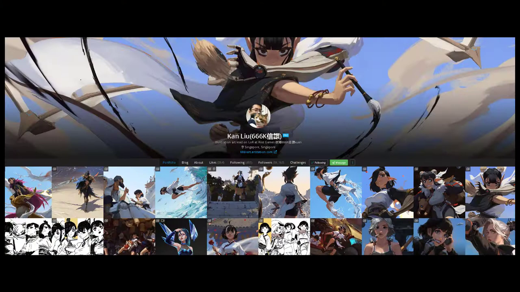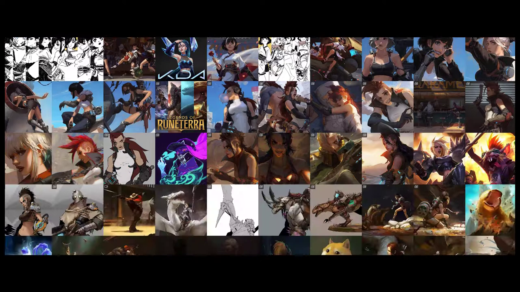Now, Khan Lu is an artist based in Singapore and is an illustration art lead on LOR at Riot Games. I'm not sure what that stands for. He's very focused on character design based on his portfolio. Doggo.